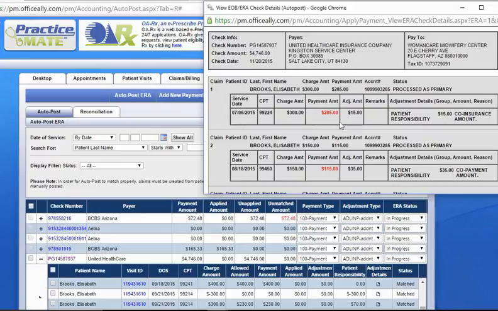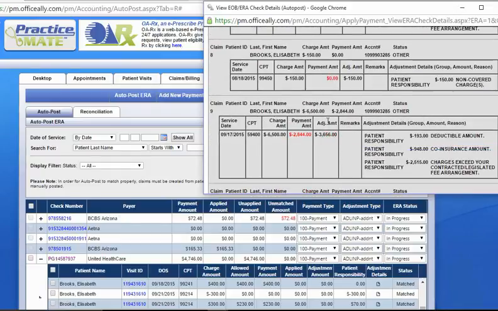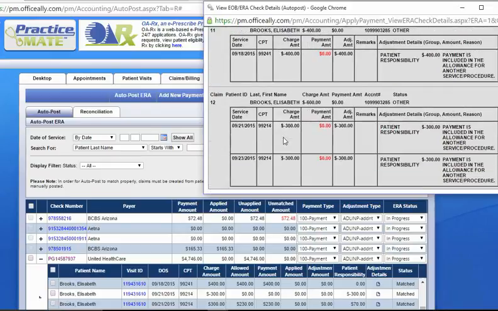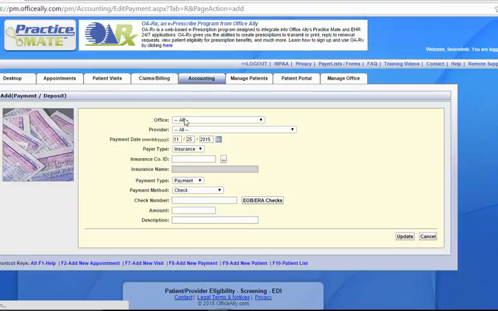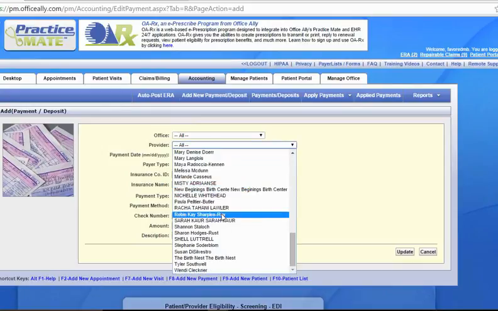Okay, so that right there is the EOB that we can use. We're going to go to add payment. Select the provider.